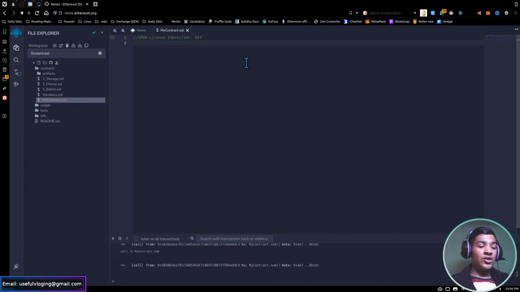And now we will define the version of Solidity to be 0.8.8, so it's pragma solidity 0.8.8, and then we will define the contract as contract MyContract.